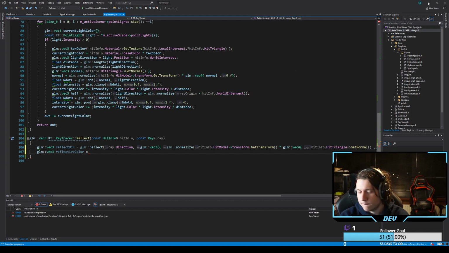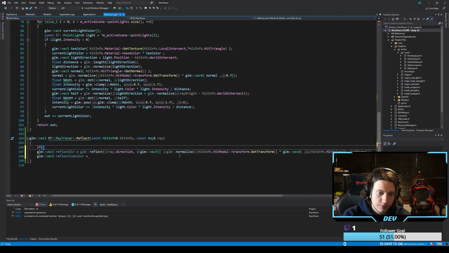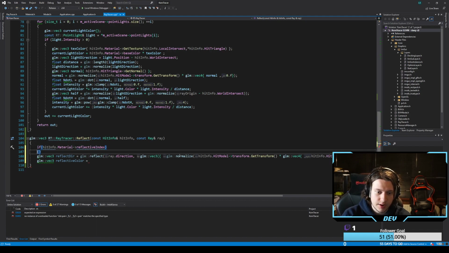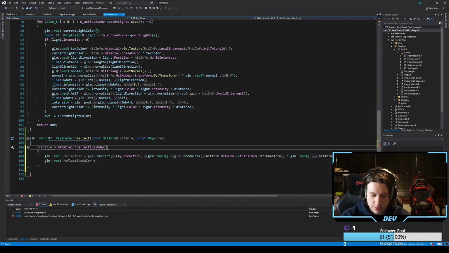Okay. So first thing we check, if hit info dot material dot reflective index. So if reflective index is there, so it is greater than 0.f.